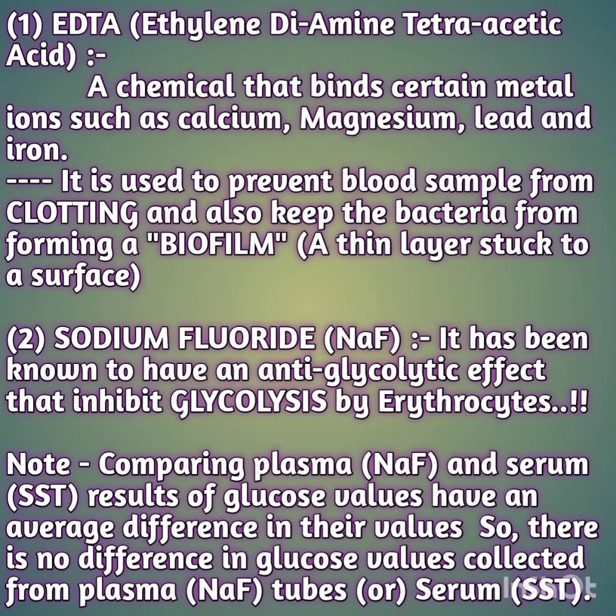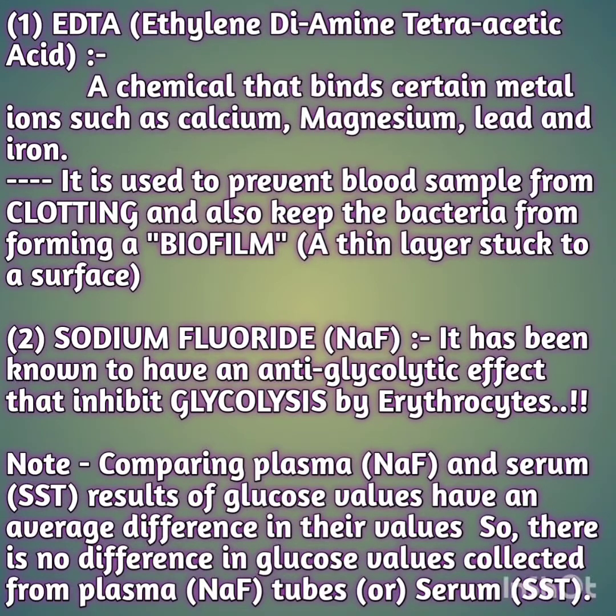The next is a note. Now comparing plasma and serum SST results, glucose values have an average difference in their values. So there is no difference in glucose values collected from plasma, NaF tubes, or serum SST tubes. So friends, nowadays as you can see, we are collecting the sugar sample in the gray tube.